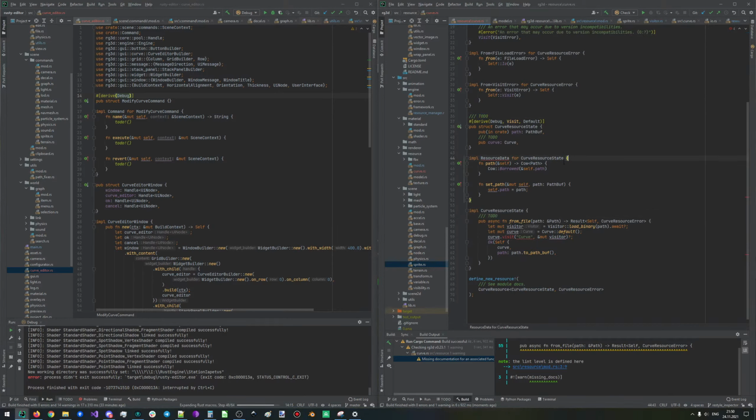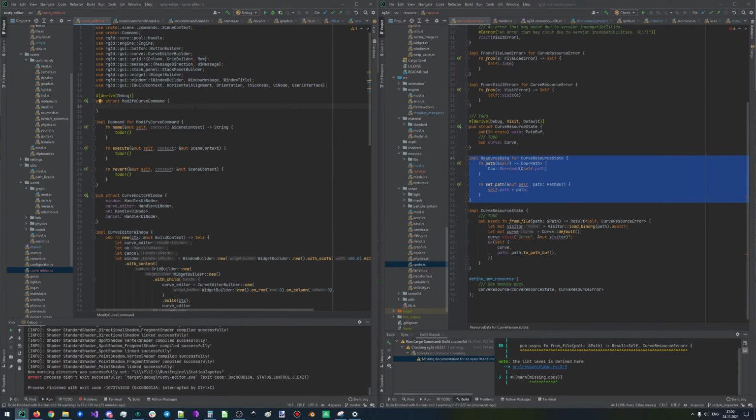So, yeah, we basically just added a new resource in the engine in a few, maybe like 10 or 20 minutes. I didn't start the timer, so what will we do next? We will go back to command in the editor, and we want to start modifying the resource in here.